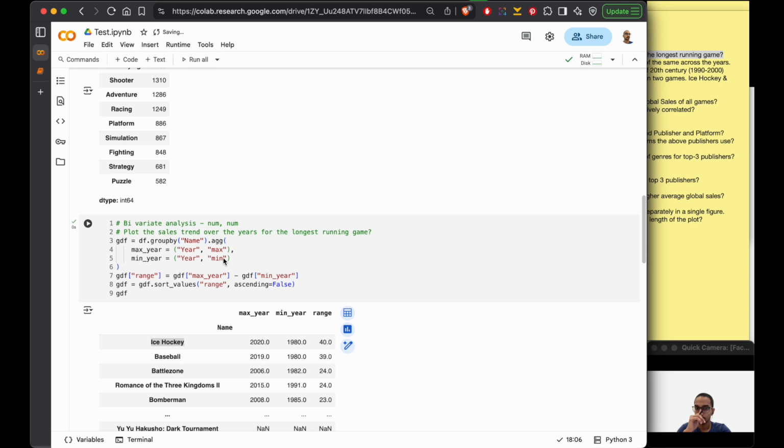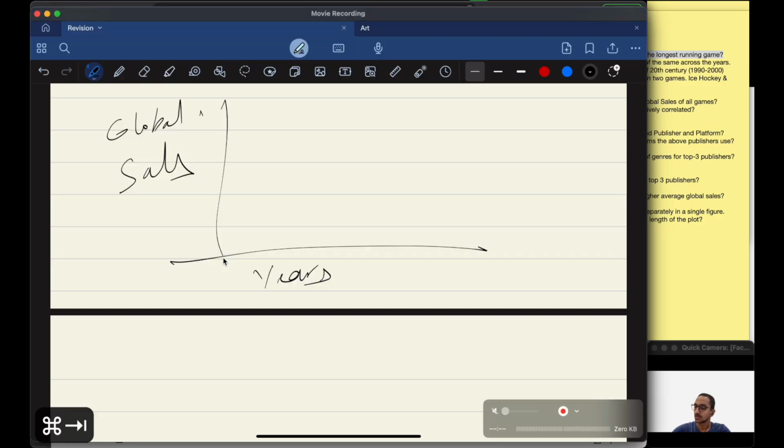So on the x-axis, we'll take the years, and on the y-axis, the global sales. We'll take global sales because there's no mention of any particular region, right? Okay, I'm sorry, I was not showing.